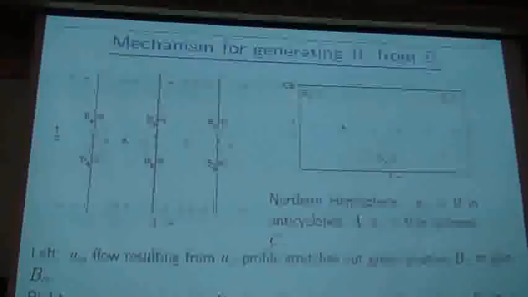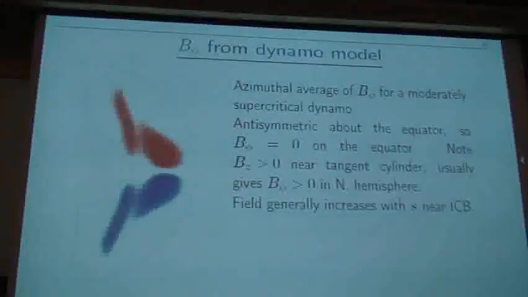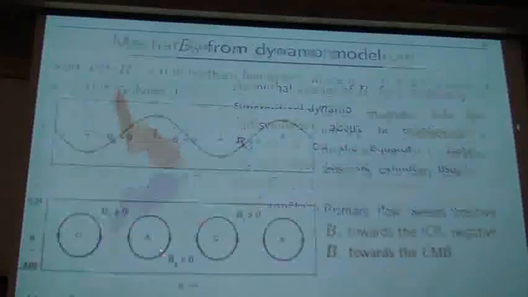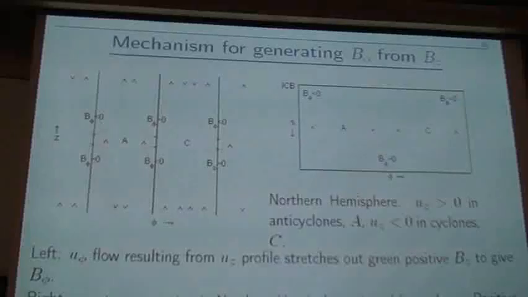So you get negative B phi there, positive B phi there, and so that is actually what you want to get the signs right. So that produces the correct flow. So the S goes down here in this picture, so that's close to the inner core boundary. So the inner core boundary is generating positive B phi in the northern hemisphere, which exactly corresponds to the picture we had before. So if you just go back to that picture, yes, there's the positive B phi being created by that process.